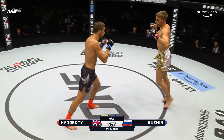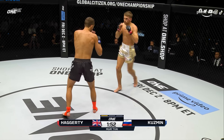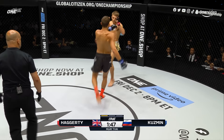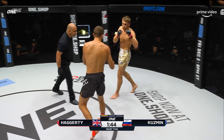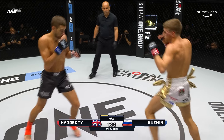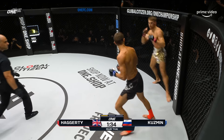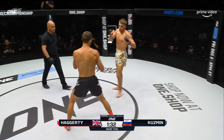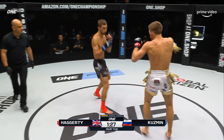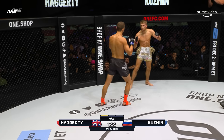Haggerty's jumping back and forth. Usually when he switches stances, he's going to fire immediately. When he switches to southpaw, he's looking to fake that push kick and really enter in quickly. He got touched early on from that first shot Kuzma threw when they came into that clinch. Spinning back kick there from Kuzma — that was nice. That was a perfect example of skating to where the puck is going to be. He knew Haggerty was going to try to angle out that way, threw that spin kick to the side, and caught him as he was moving.